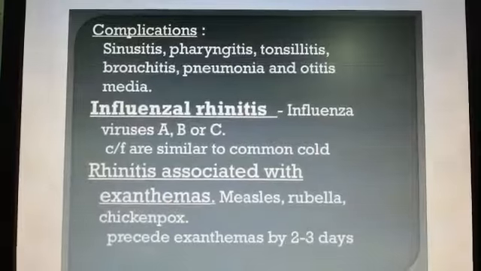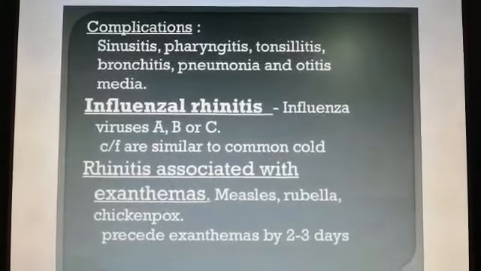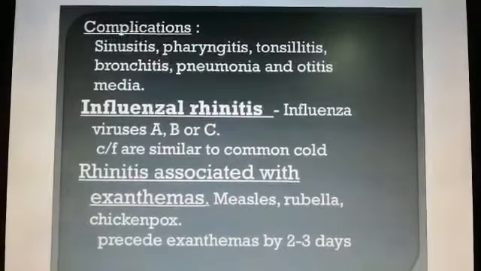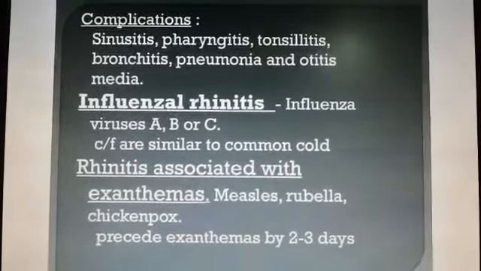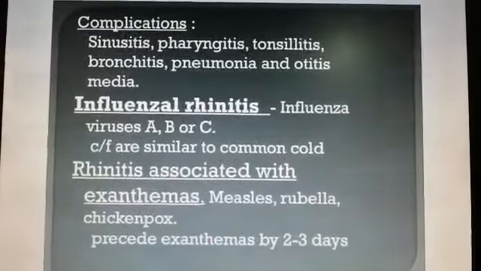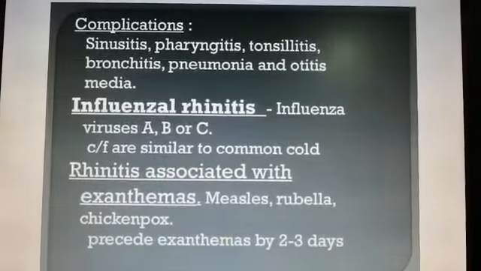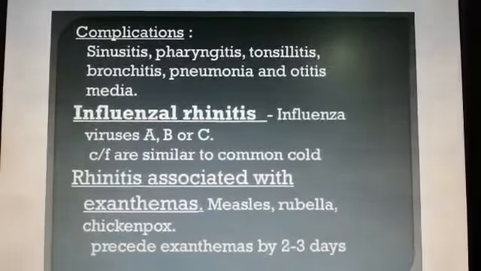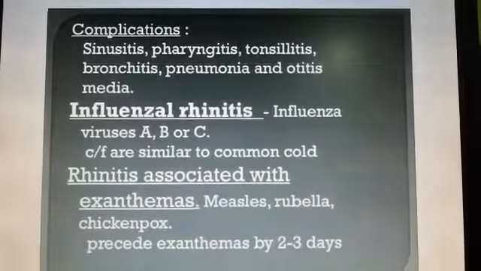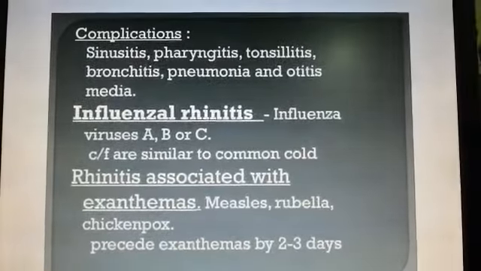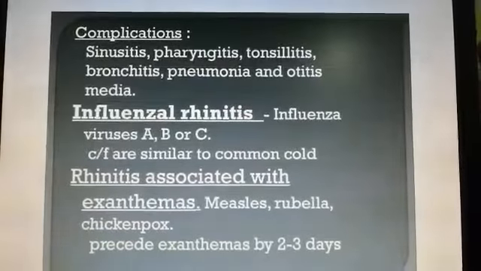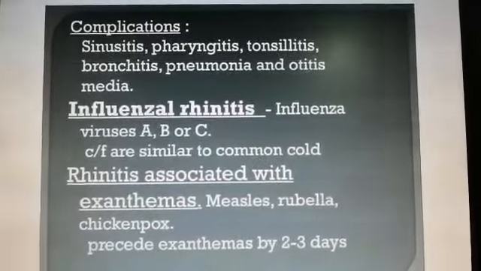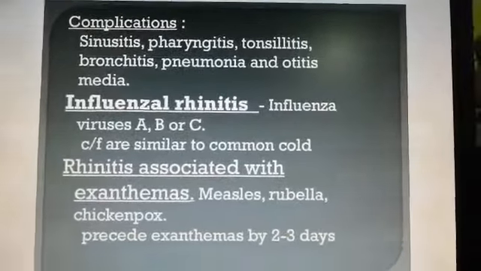And lastly, we have the third type, that is rhinitis associated with exanthemas. Okay, there is a term, this medical gibberish, exanthemas. What is meant by this term exanthemas? In simplest possible term, it is a rash. So viral exanthem would be any rash or eruption of skin that is a symptom of a viral infection. Different viruses that can lead to exanthemas or exanthematous fevers are measles, rubella, chickenpox, which is also known as varicella, roseola, and then there is a fifth disease. It is not mentioned in your book, but I presume that you people are studying microbiology, you are well acquainted with this thing as well.